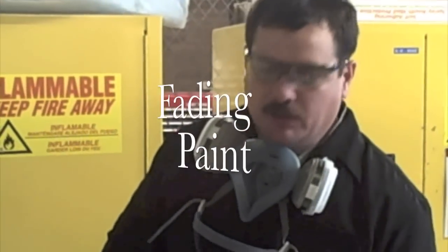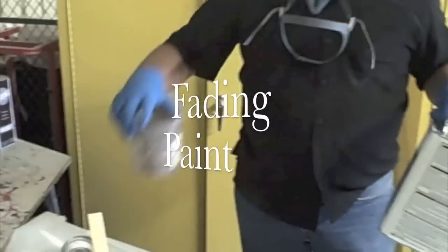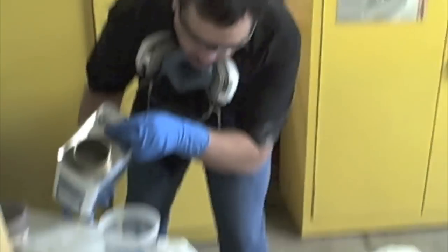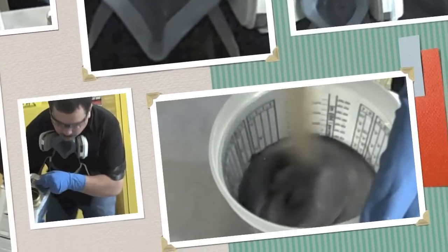So I'm going to do it just the same way, mix this 1:1 with reducer, and then mix what I already have mixed with that 1:1. Now the paint is even more transparent.